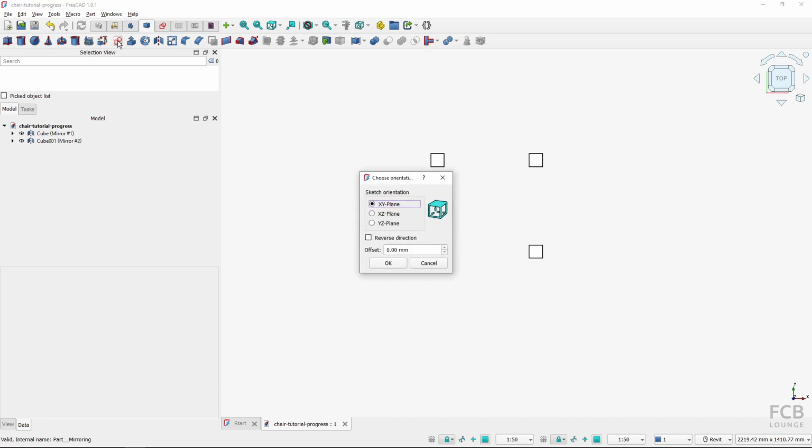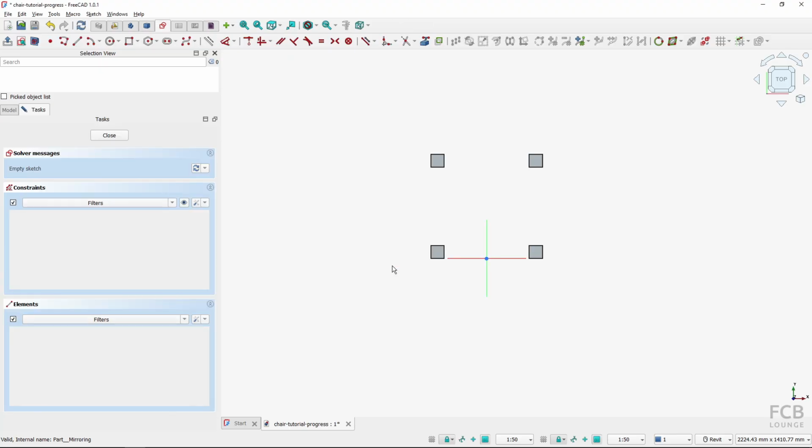So if I click create sketch, FreeCAD asks me how I want the sketch to be oriented, what is basically the footprint, what I'm looking at it from. So I want to use the XY plane, that's my floor plane, so I will hit OK.